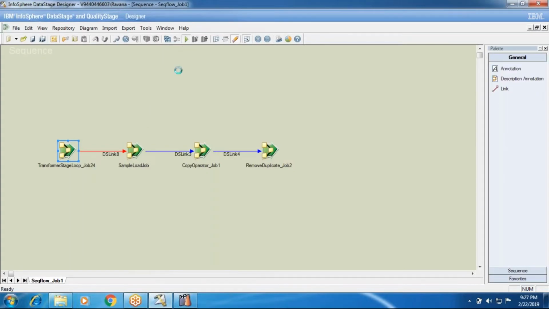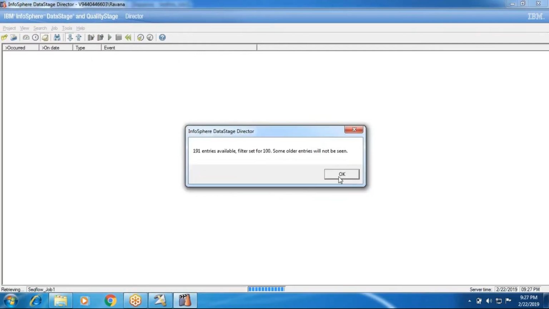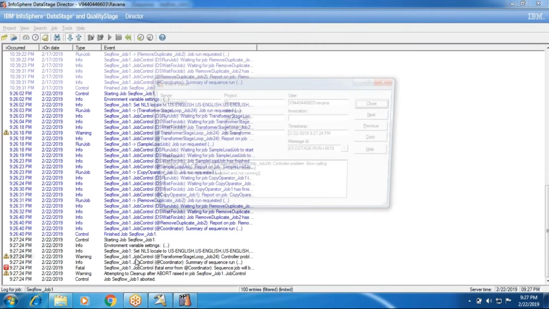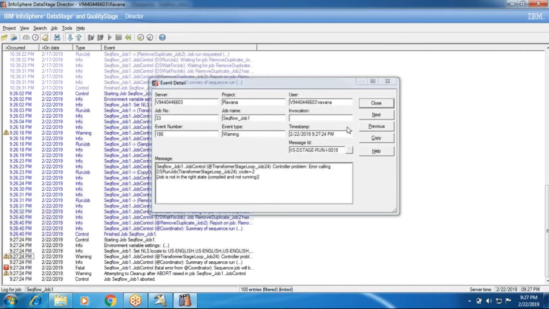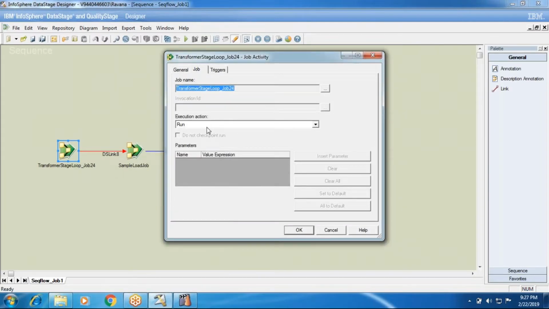But now see, I'm just running. Now the sequencer will abort. It will not continue. Why? The reason, see: the transformer job did not execute. It is compiled and not running, because the execution mode is in run.